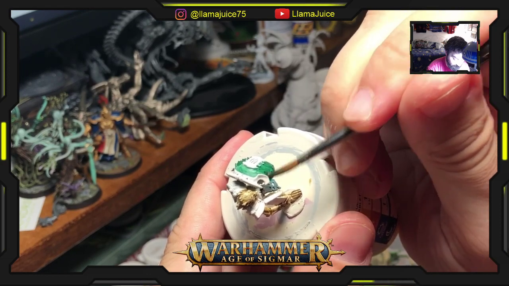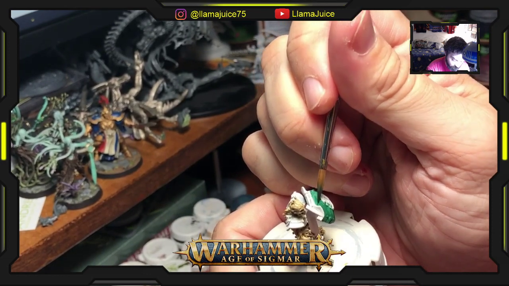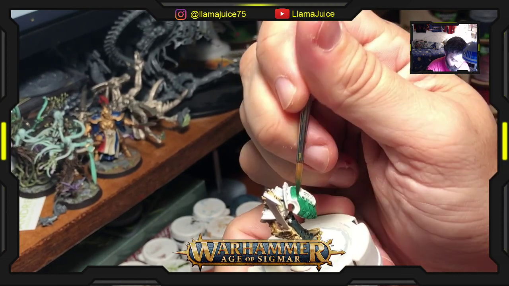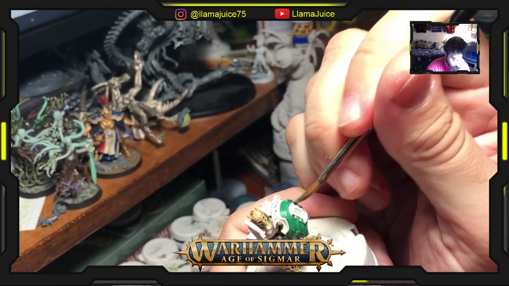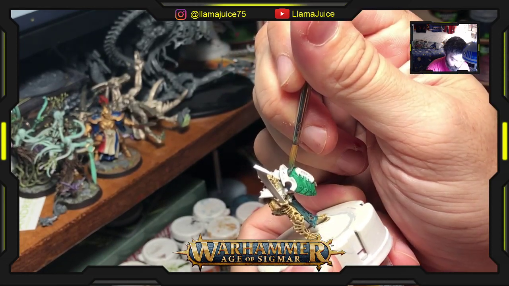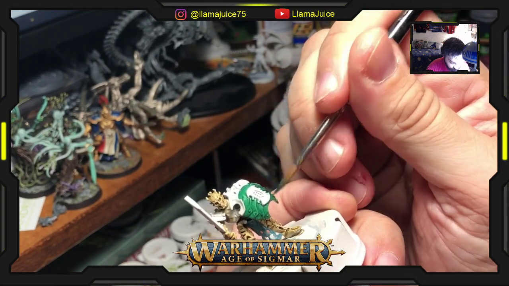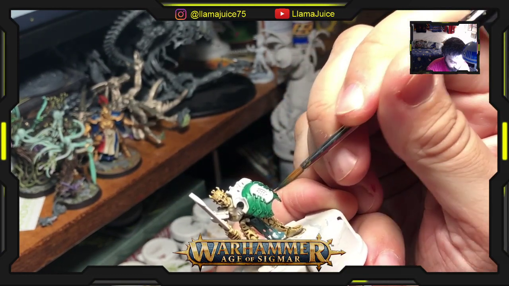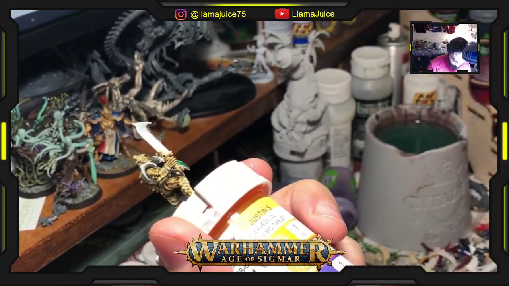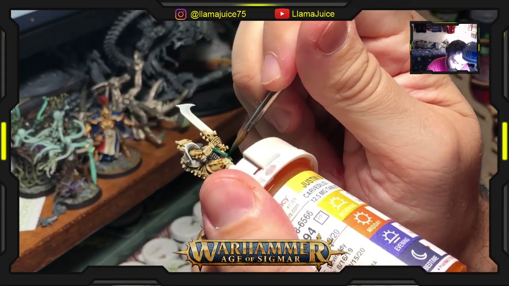Just going back, evening this out, giving it just a little bit of color. I'm not worried about this being as bright a green as it is, because we're going to go back over this and we're going to wash it to where it's almost blacked out. Slide around, make sure I get the edge of this.